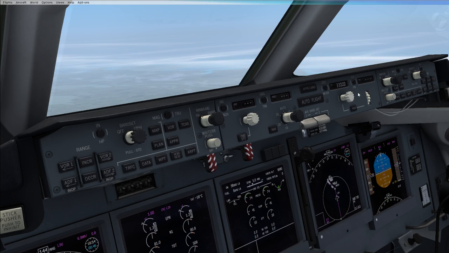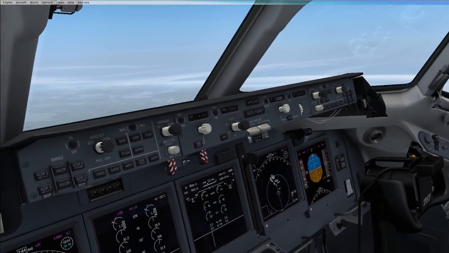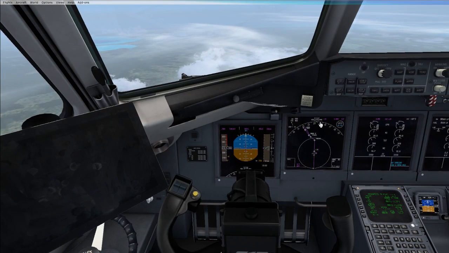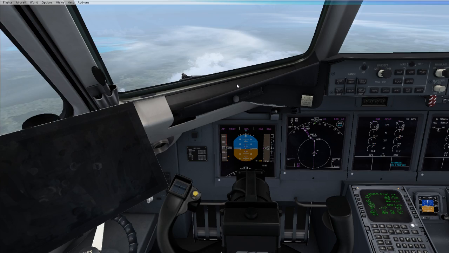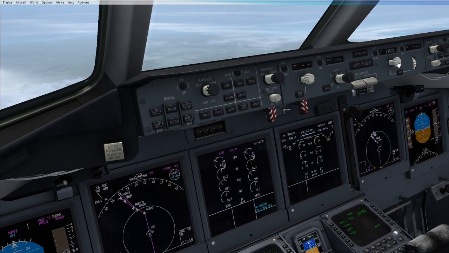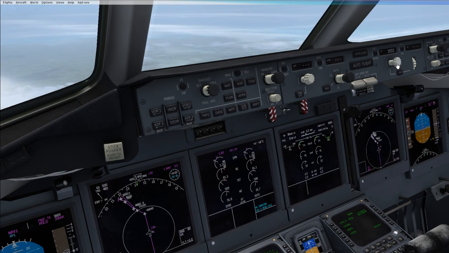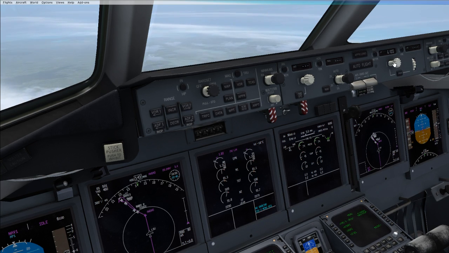Let's see. I still got to get used to this layout. I really do. It doesn't seem too overly complicated, but it's just the nuances of the design. That's the little things. All right, looks like we're about to hit that descent point. We'll go ahead and drop this to our final approach fixed altitude. Let's see, profile idle. There we go.